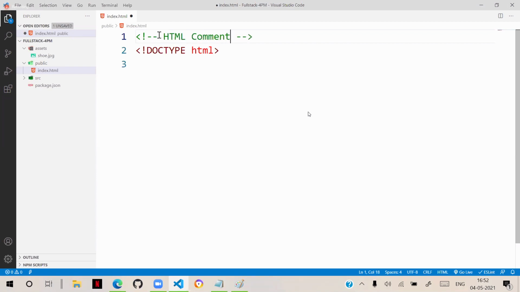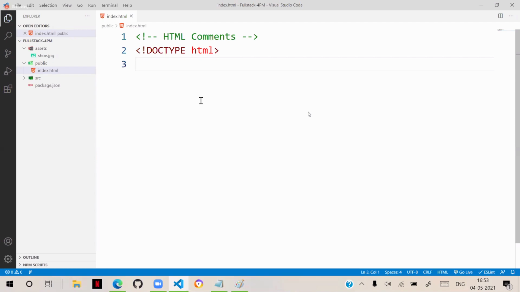HTML comments tell the parser not to try to translate anything. This is just like a note I have given for my reference. We give some note, so you can write HTML comments in this way. So this doctype is not a comment. It is simply telling that it is not a tag. It is just a declaration for HTML5.